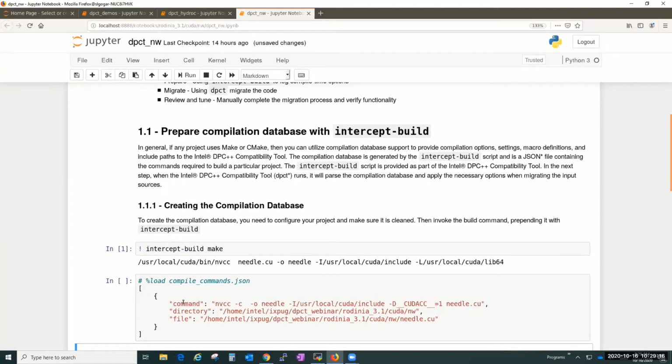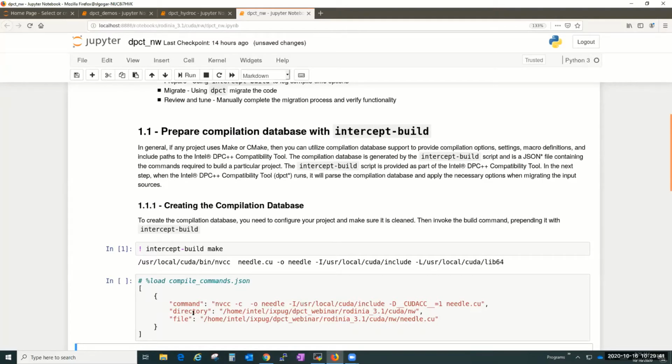It captures the command which is used to compile the code, which is NVCC with the additional include files. There are some compile variables like CUDA CC here, and it also includes the file name itself, which needs to be migrated. It has other useful information like the directory and the file structure as well.